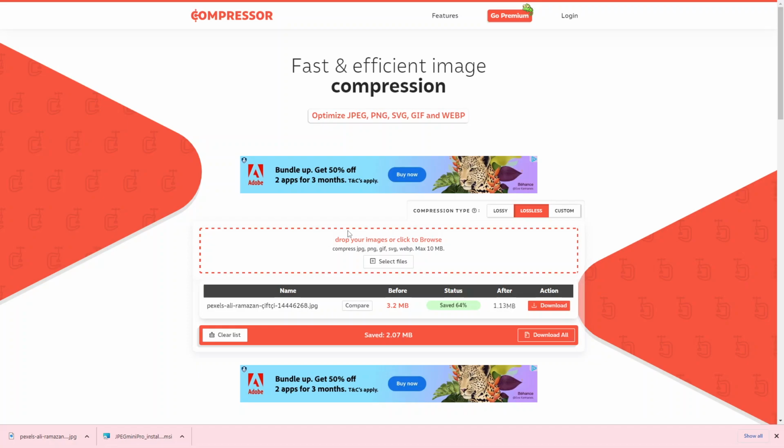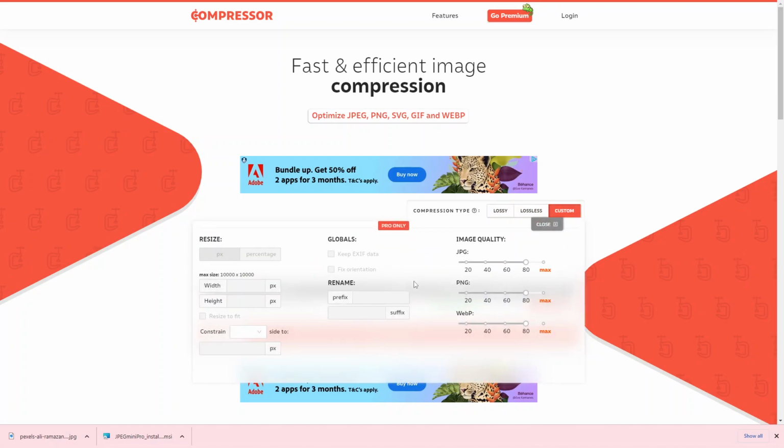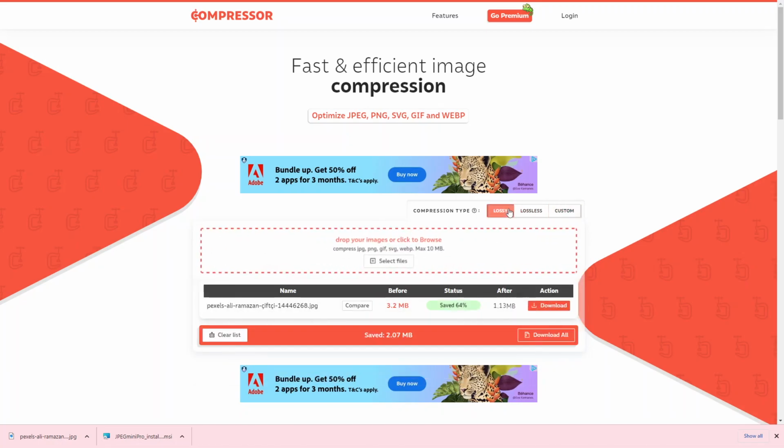So while TinyPNG uses the smart lossy compression, you can decide if you want to use lossless or lossy compression, or even your own custom kind of compression as well, where you can give the actual quality for whatever JPEG, PNG image that you want, and you can also give your own constraints as well. So it has a little bit more features than TinyPNG, and it works just as well.